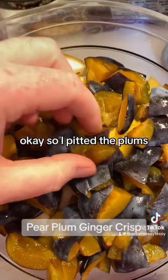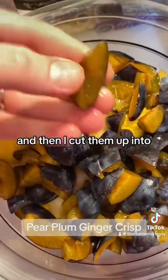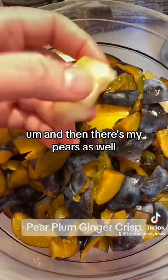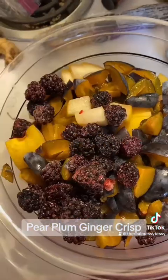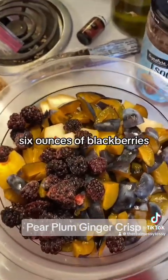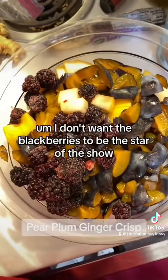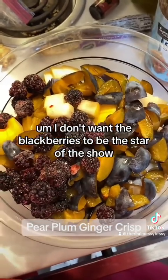Okay, so I pitted the plums and then I cut them up into like little pieces. And then there's my pears as well. They also said to add like 6 ounces of blackberries. I added maybe like half a cup. I don't want the blackberries to be the star of the show.